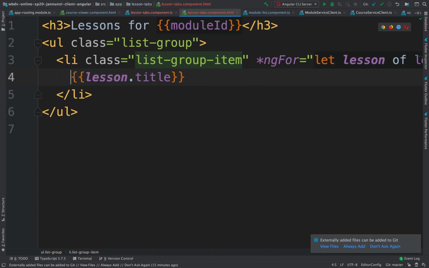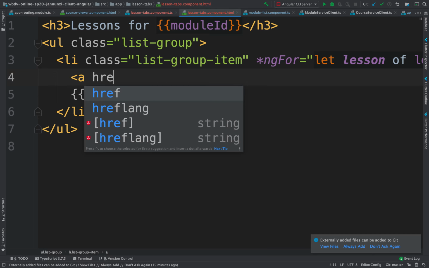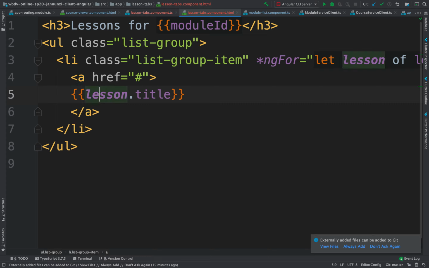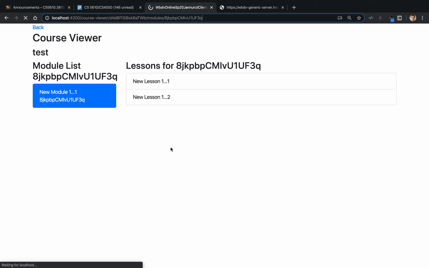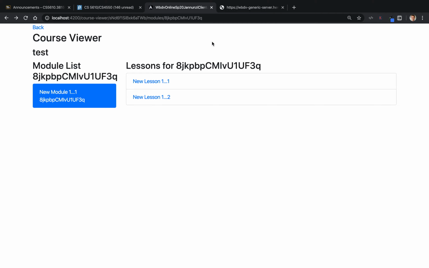And then each lesson over here, we can render them as hyperlinks so that they become clickable. And what we'd like to be able to do, right now it's not linking to anything, so it goes back to the root. Instead, we would like to rebuild this URL and append here maybe the ID of the lesson so that we can use that to drive the rest of the UI based on the state.